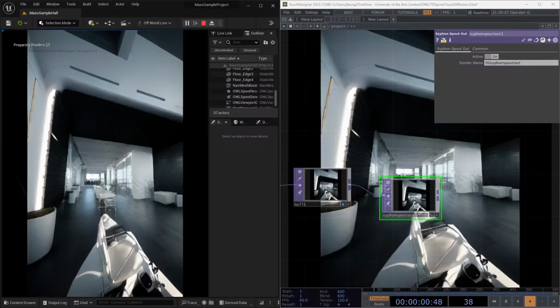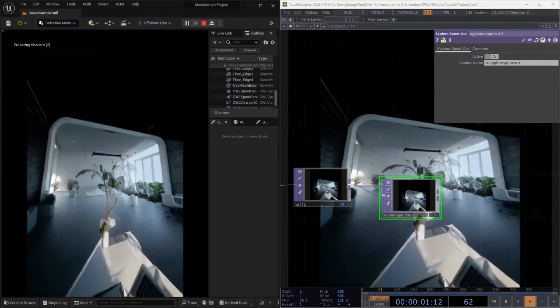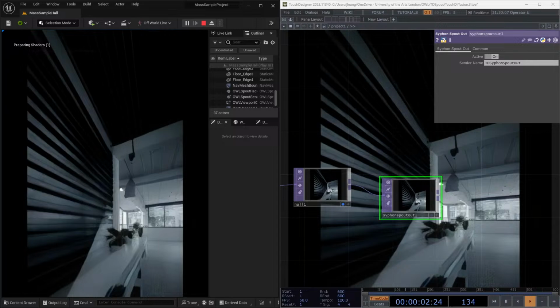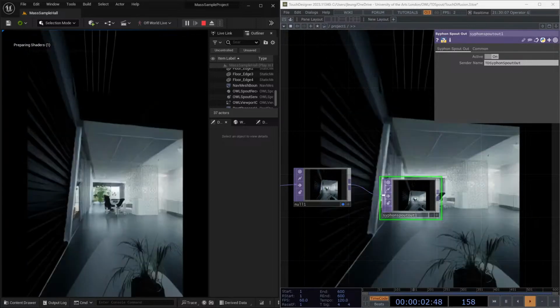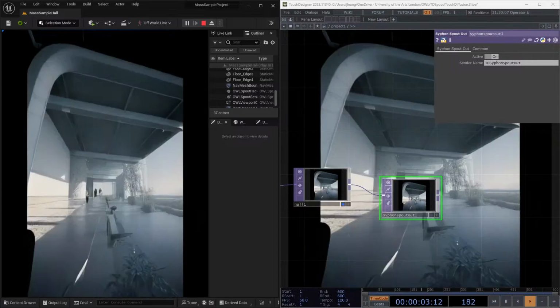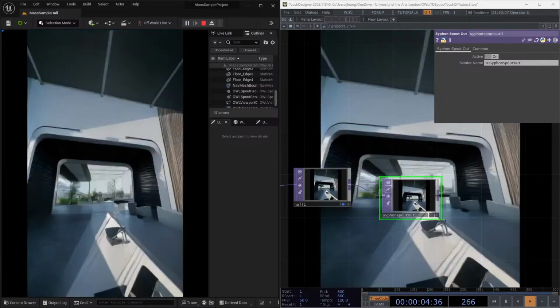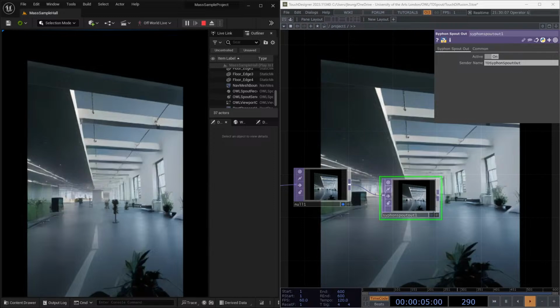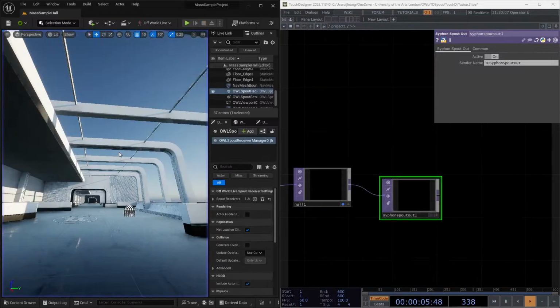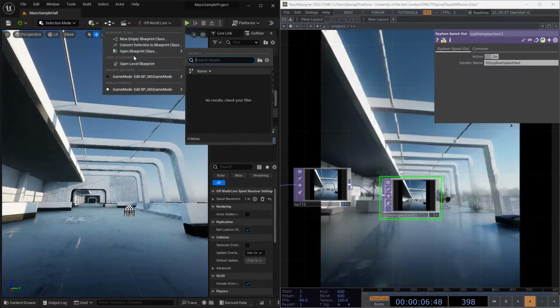So that's pretty cool. It's very dizzying because of the frame rate. That's nice. I can still semi-navigate it. Okay, this is cool. So our experiment worked.